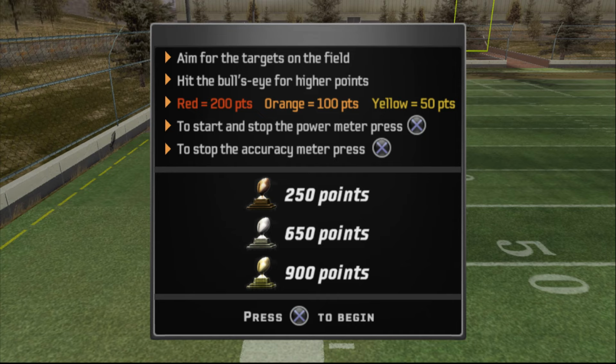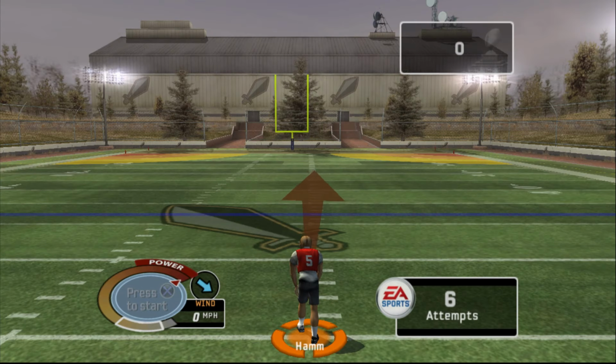Okay, aim for the targets on the field. Hit the bullseye for higher points. Red equals 200. Orange equals 100 points. Yellow equals 50 points. To start and stop the power meter, press X. To stop the accuracy meter, press X. 250 points for bronze.